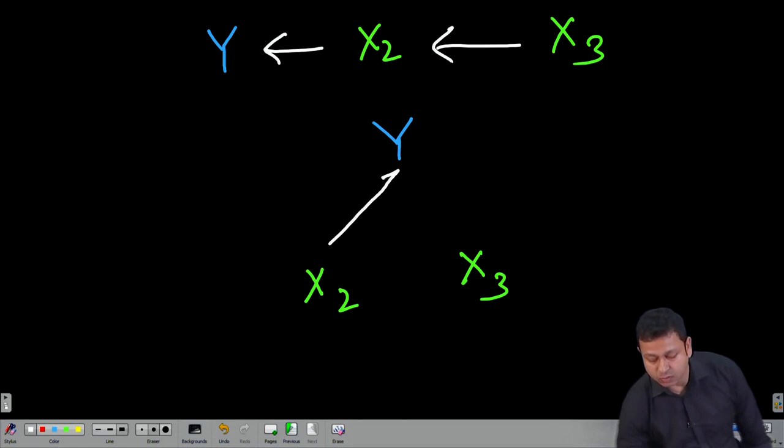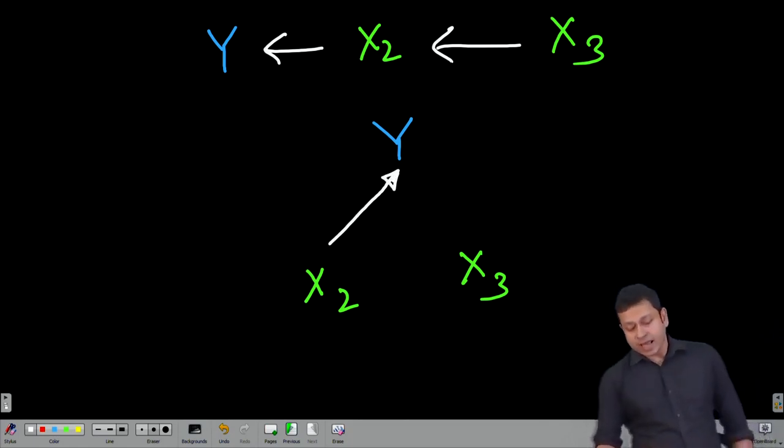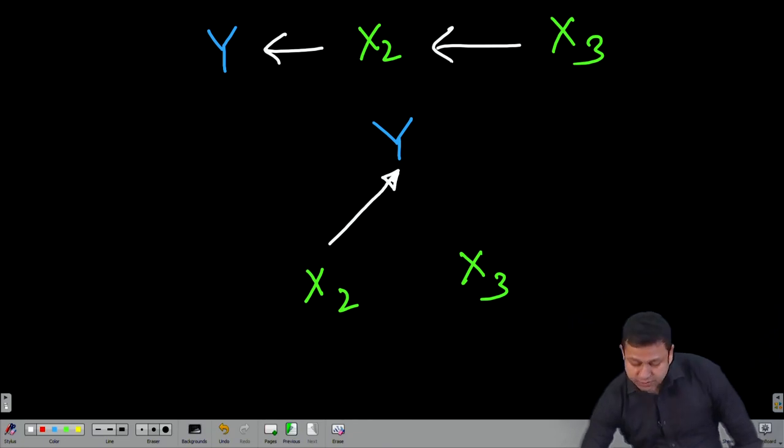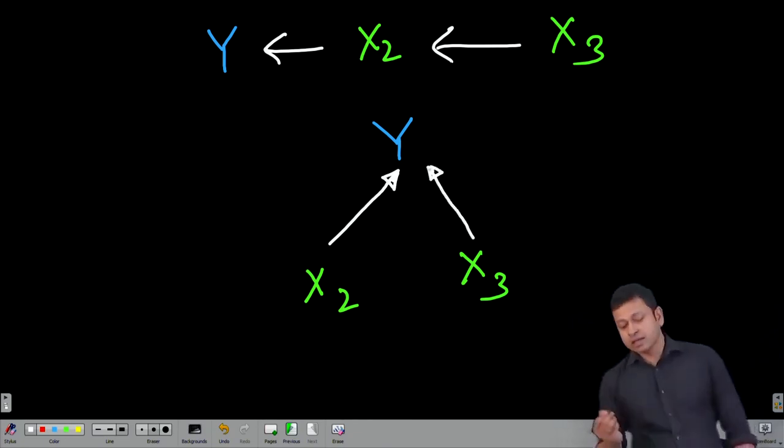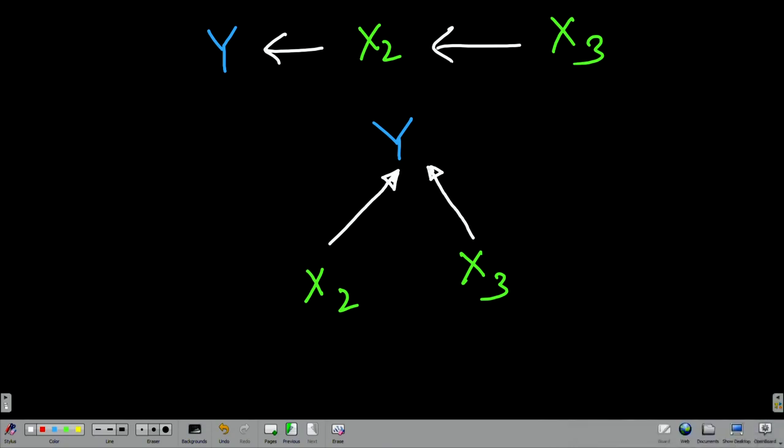So, x3 is influencing y, x2 is influencing y directly, and then there is a direct influence of x3 on x2. But because I do not have x3 in the model, this x2 is actually mimicking the effect of x3, and that is being present in the y model, whereas this particular component is actually absent. This is how we can try to understand the problem of omitted variable here.